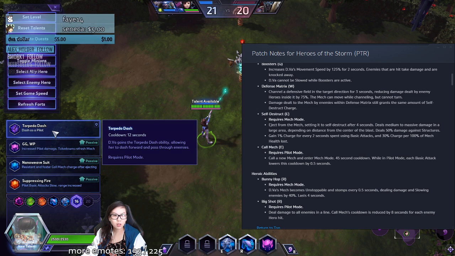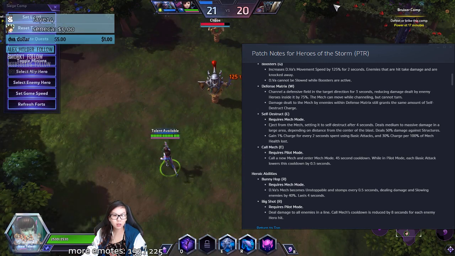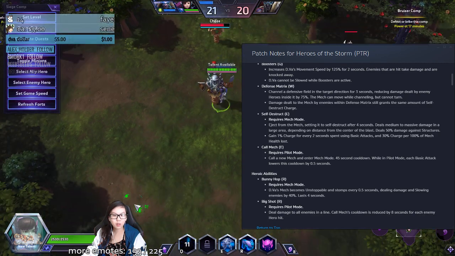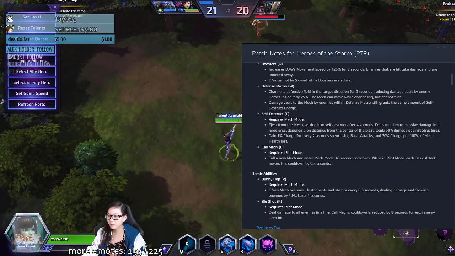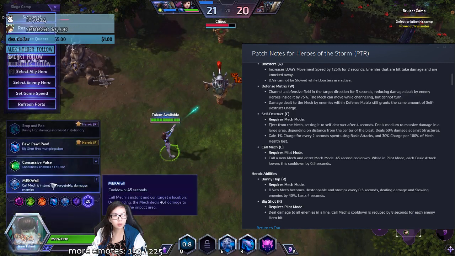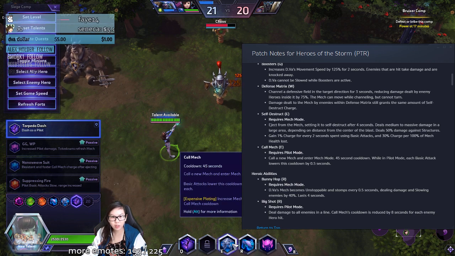Torpedo dash. Allowing her to dash forward and pass through enemies. Alright, what's her full range? Alright, torpedo dash is exactly the same as her range. That's interesting. But if you participate in a takedown, then you get your second health bar and call mech.